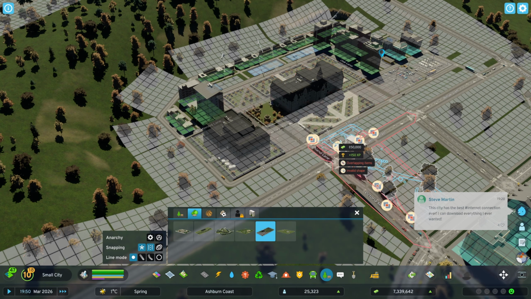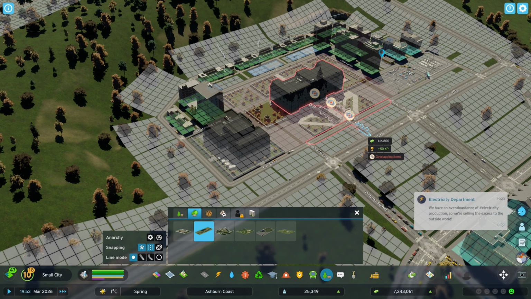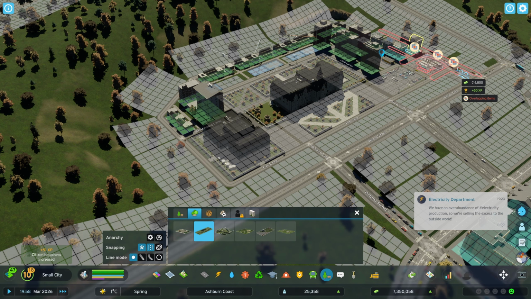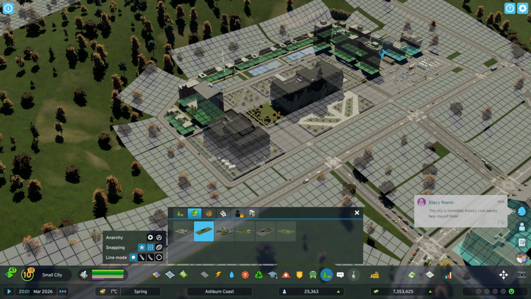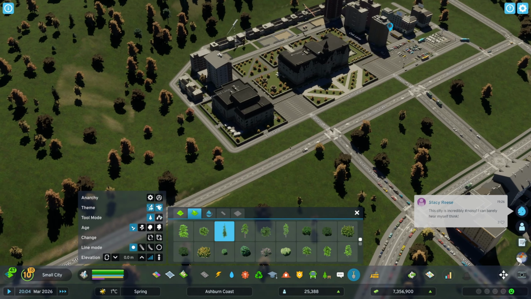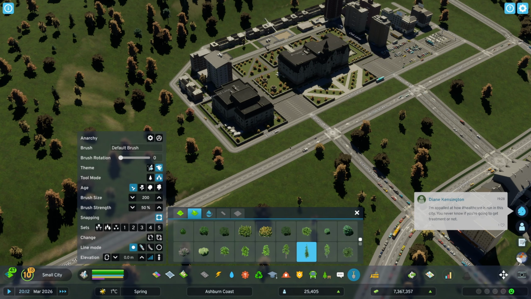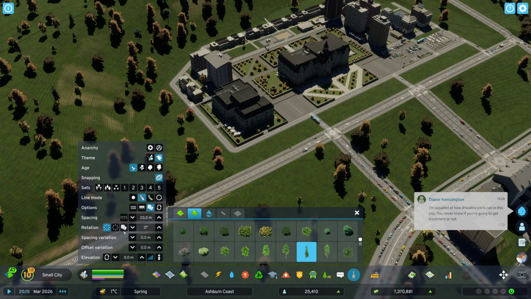Also, we do have the ability to put some parks and stuff in. Am I going to? Oh, I tell you what. Shame that doesn't fit in there. We don't need to get that. Get our trees in here, please. So we're going to go in a row. That, please. In a row.